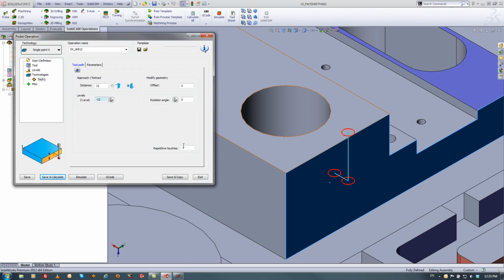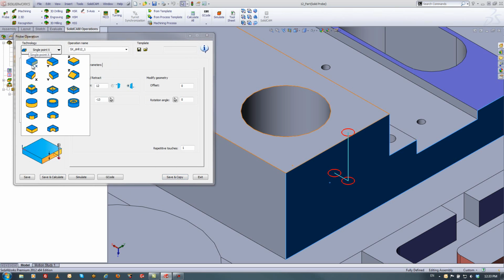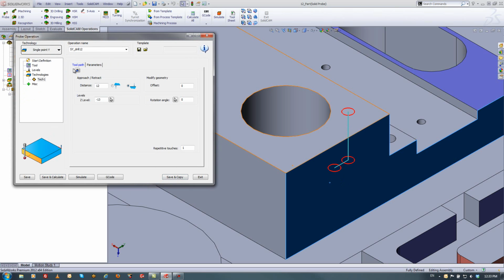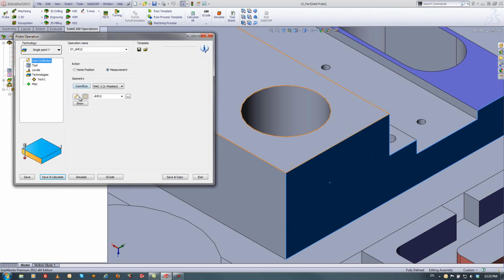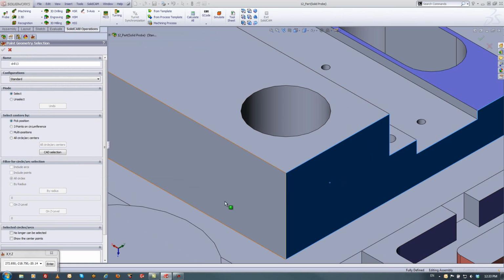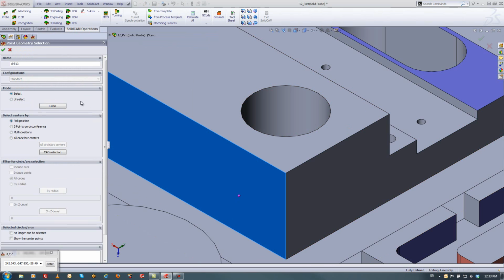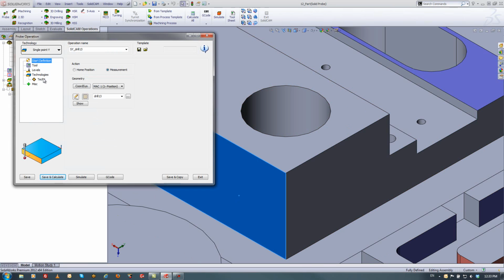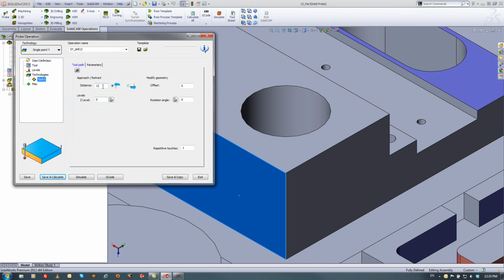Again, over here we also have our repetitive steps. Let's do save and copy now, and we'll change this from X to Y. Again, I'll create a new geometry, and this time I'll be clicking on this wall over there. If I go to my Tech 1 area, we have our distance, exact same thing, up or down. Using our preview, we can see exactly what is needed.